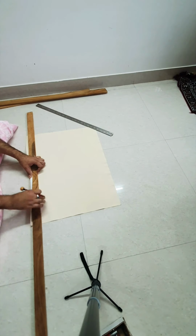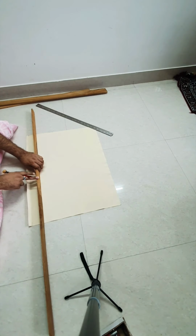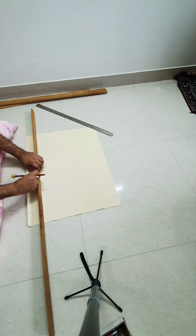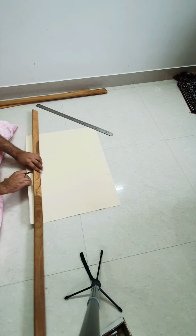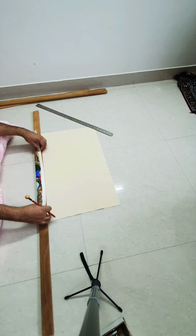The white part should come here, and don't forget that there is an extra width on the height side of the frame as well. So it is also going to take some space of your canvas. Next time if you are going to make your own paintings at home, make sure that you give enough margin on your canvas, so that at the time of making the frame, your painting does not overlap or come on the back side of your frame like this.